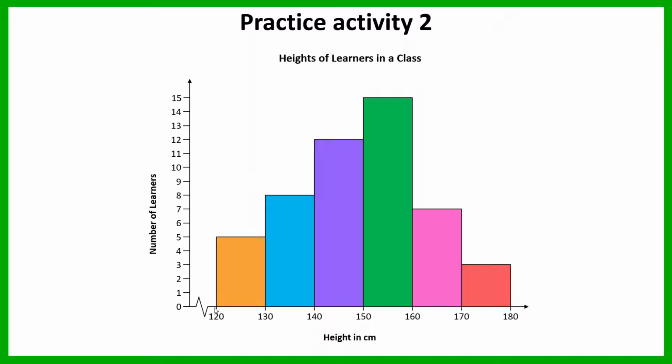And you can see over here, I did a zigzag to show that I was leaving out numbers between 0 and 120. Remember that your histogram must have no gaps in between the bars. And you need to obviously have them all going to the correct height. So that's what your histogram should look like. And that is how we represent data using bar graphs, histograms, broken line graphs, and pie charts.